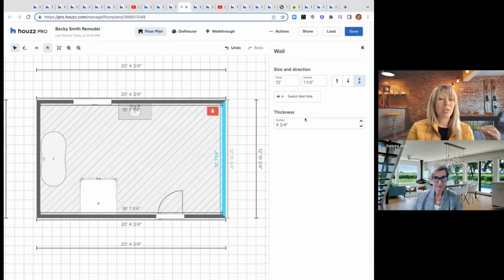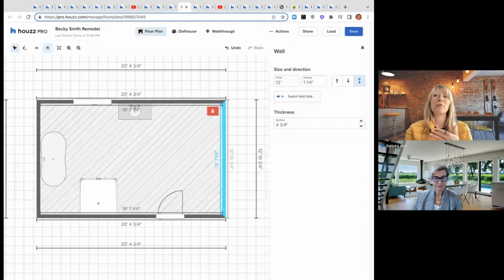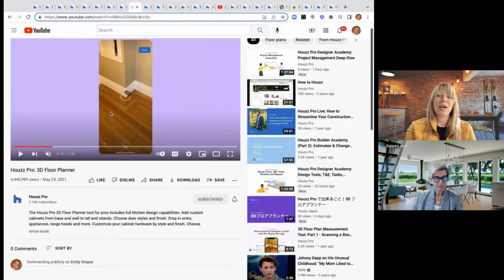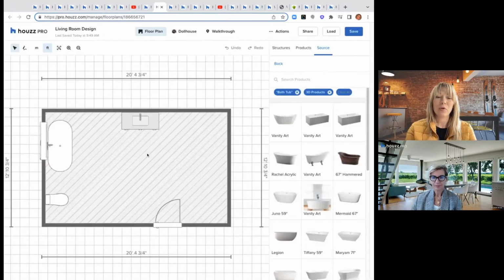You essentially can manipulate that to make it customized for your project to fit those dimensions for the room that you need. And again, back to the scanning feature that I showed earlier, if you're able to go and scan the room, you can also start by scanning that actual space and creating that 3D floor plan from that scanned space image, which it will store, and you can start working from there and make any adjustments if needed. Is that helpful? Yep, that is helpful.